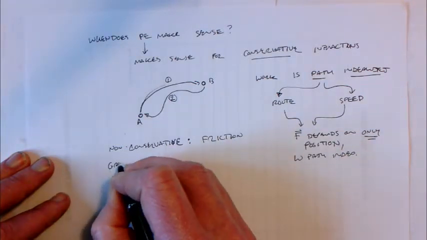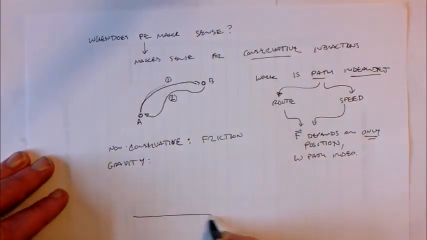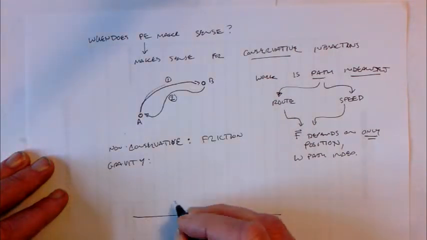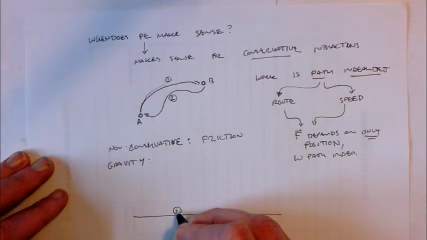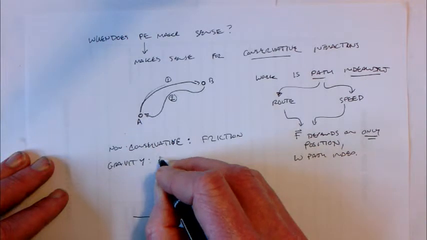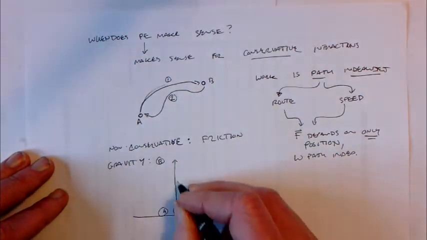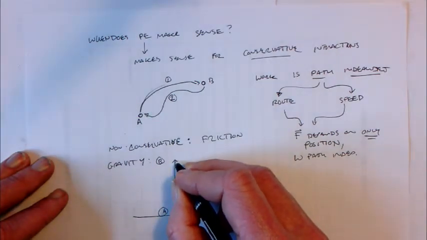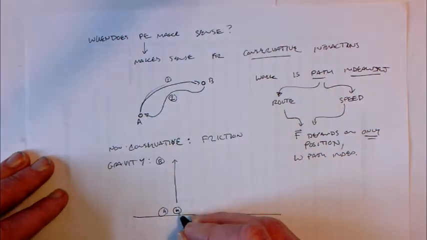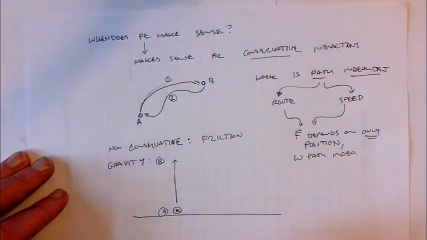On the other hand, gravity is an example of a conservative force, and let me show you a simple example of that. If I think about being close to the Earth's surface, and I've got some mass here, and I want to move it from this point A up to this point B, pretty clearly one option would be to go straight up, and I would do a certain amount of work to lift the object. If I were to let the object go, it would drop back down to the ground, and the kinetic energy of the object when it got back down would be the same as the amount of work that I put in initially.